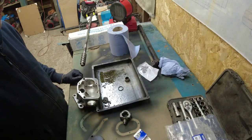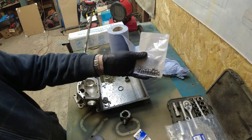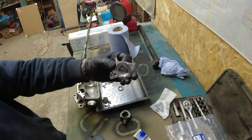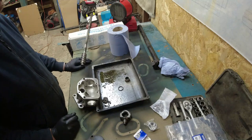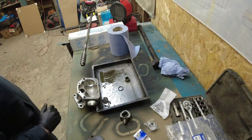It comes with gaskets, and it comes with a new set of balls, although I'm probably inclined to reuse the existing balls. I'm just double checking them at the moment. I don't know how tough these are going to be. And new braces, which is the main thing I bought it for. New gaskets. And that's all it really comes with. It's not horrifically expensive.